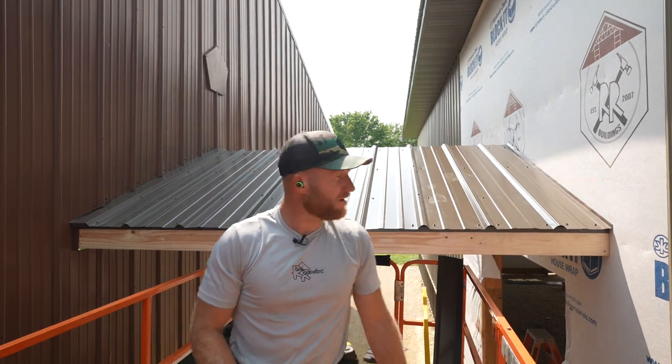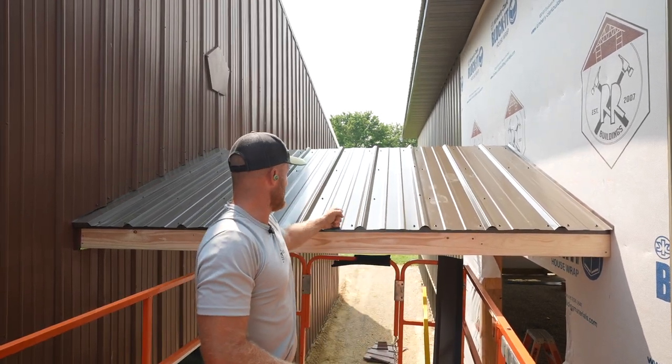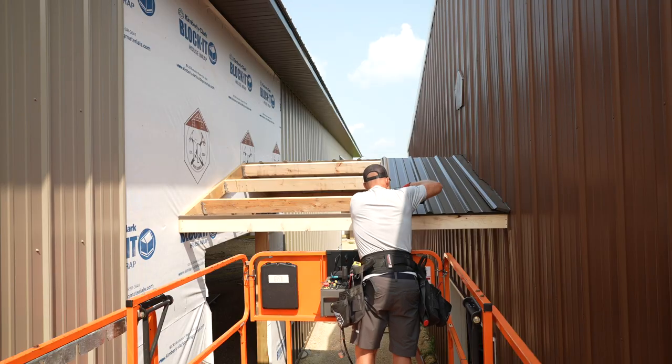There we go. One side done. Ready for soft fascia. That's a nice, strong roof.